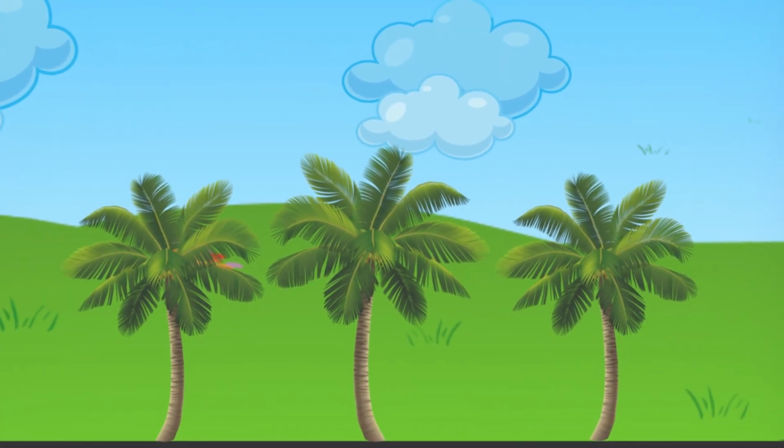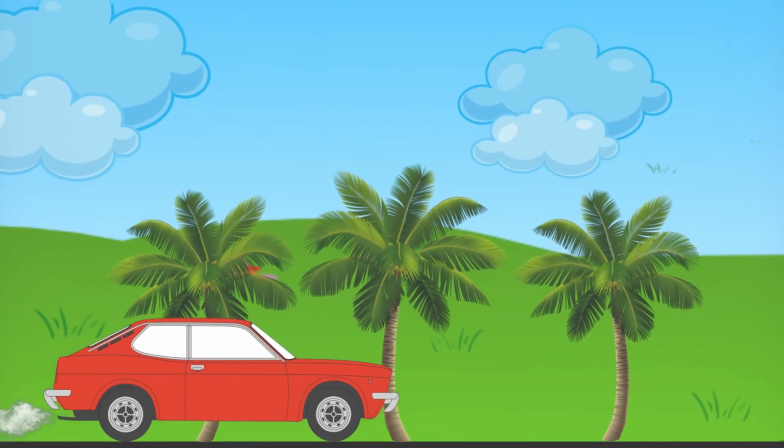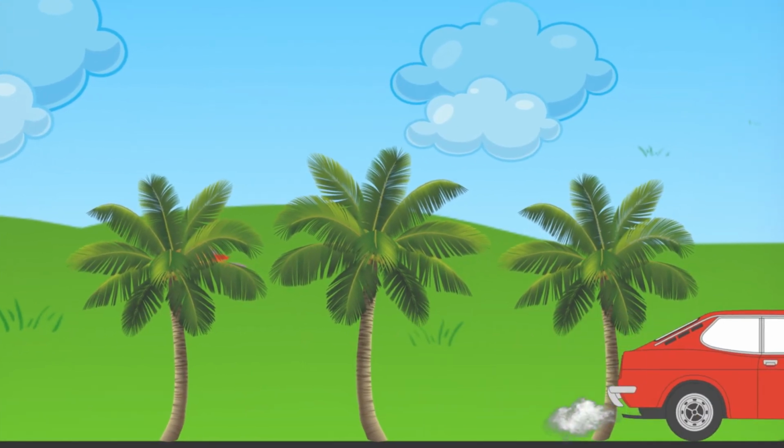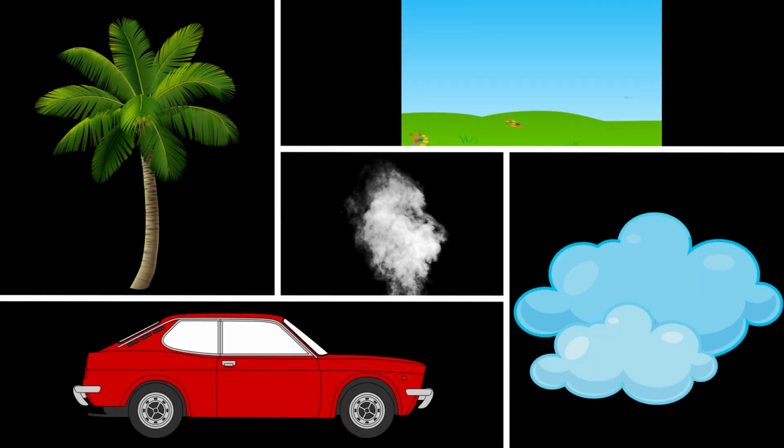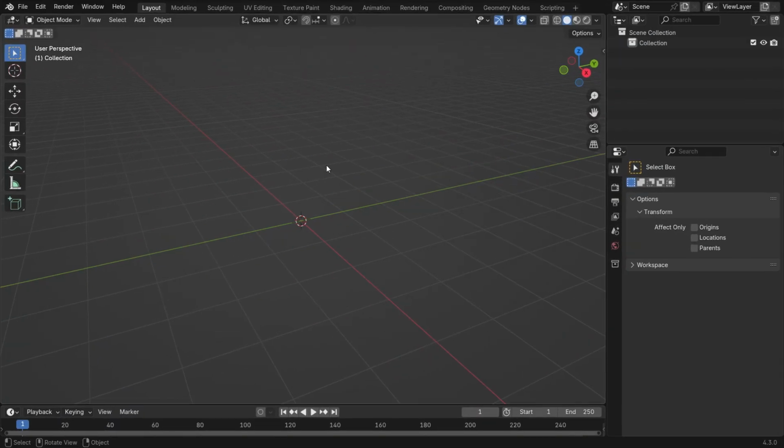In this tutorial, we'll learn how to animate images in Blender 4.3. First, download the images you want to use for the animation in PNG format. You can find suitable images on the web. Open a new Blender file to get started.